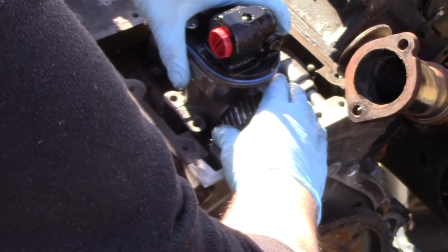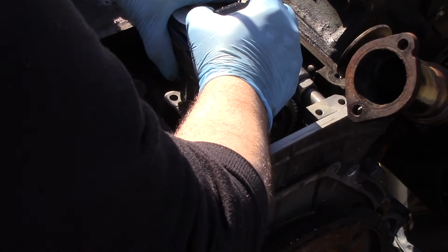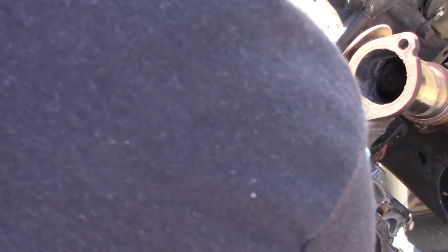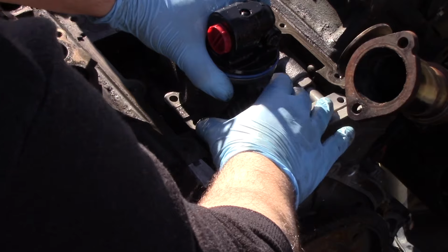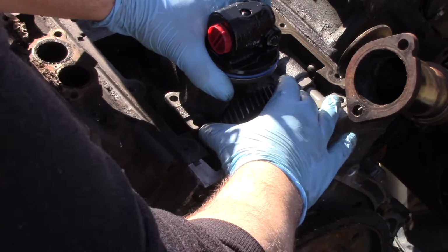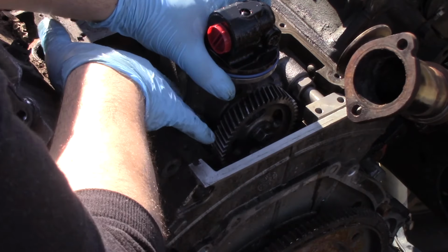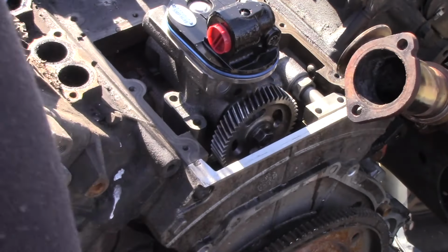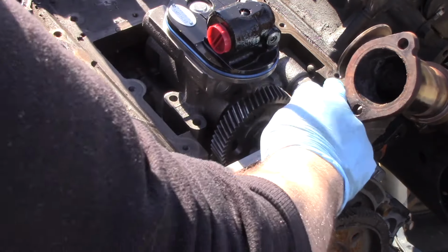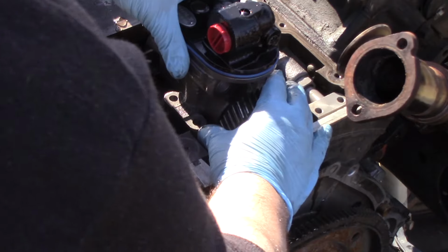When we want to line that up, make sure it sits on those O-rings just right. Make sure that gear sits on its gear just right. And then the next step is going to be those 2 8-millimeter bolts at the branch tube, and then our 3 T45 bolts. We're going to go ahead and get those lined up and threaded in just a little bit before we get to tightening them up, because again, we want to make sure we get those in and thread it down a little bit to keep our pump lined up before we start tightening anything down.